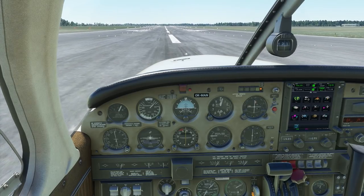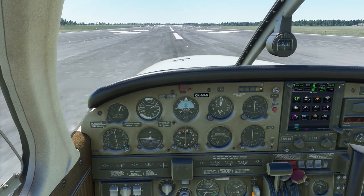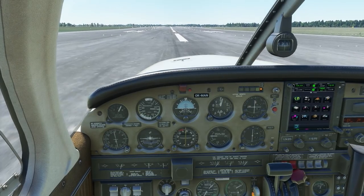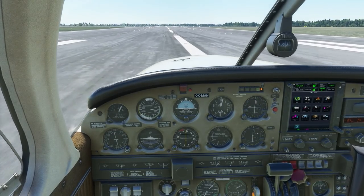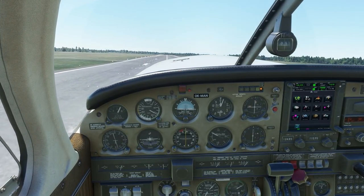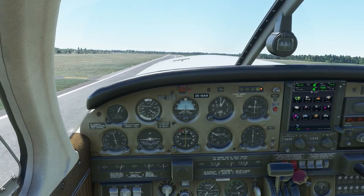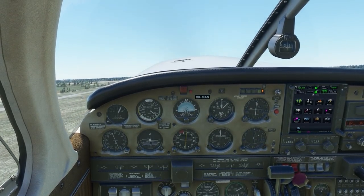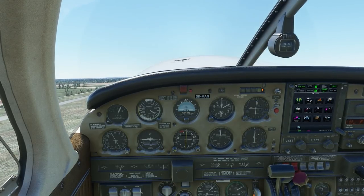Now I'm going to give it a little bit of pitch at 65, which is the normal Arrow rotation speed. You'll see how heavy it is. That's nothing happening there. So that shows the difference between the T-tail and the regular. There's 75, and we're easily off the ground at 75, but obviously quite a bit more runway used. Initially, I'm going to pitch to about 87 for the climb with gear.